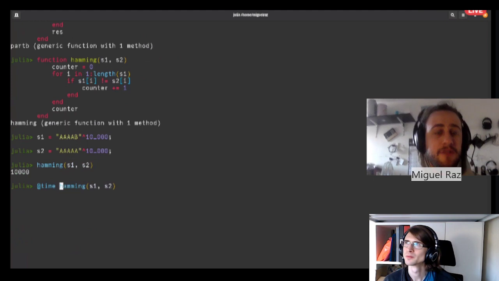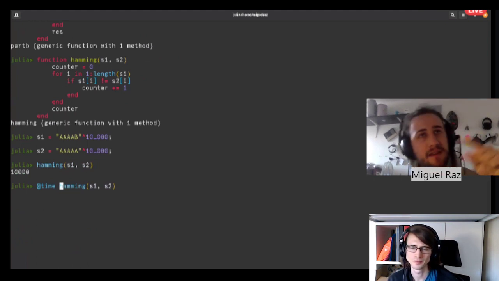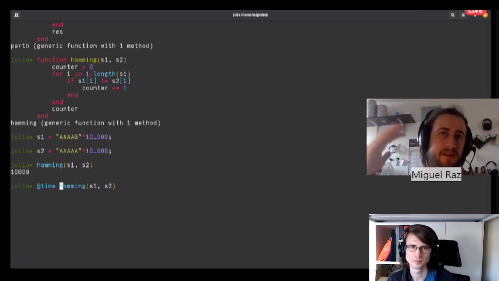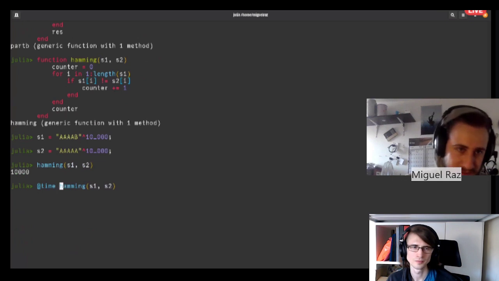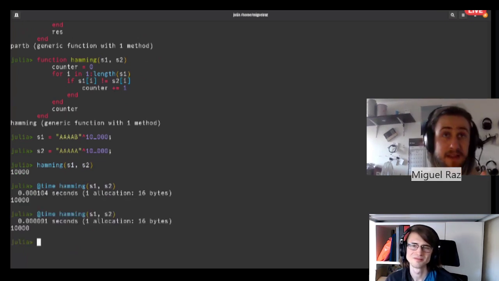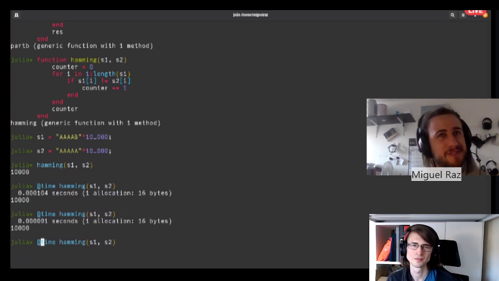And so you can throw these macros. Every time you see an @ sign in Julia, that's a macro. It's explicitly saying, I'm going to modify the code in front of me, and it's going to get superpowers. So you can say, hey, how long did this take? And it gives you the number of allocations and everything. But people were like, just knowing the elapsed time is not good enough.